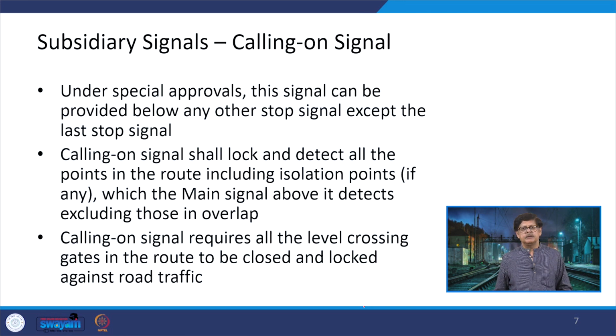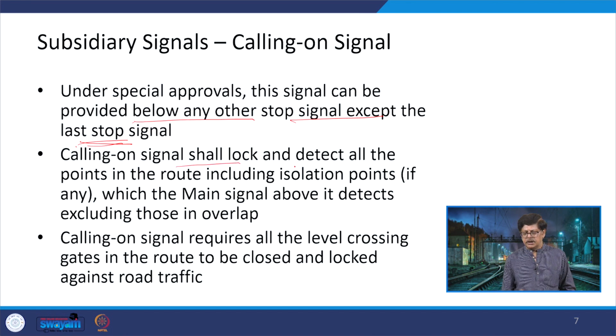Then under special approvals, this signal can be provided below any other stop signal except the last stop signal. So, whatever is the last stop signal in the limits of the station, on that it is not going to be provided, but any other stop signal if it is there we can use it with that.